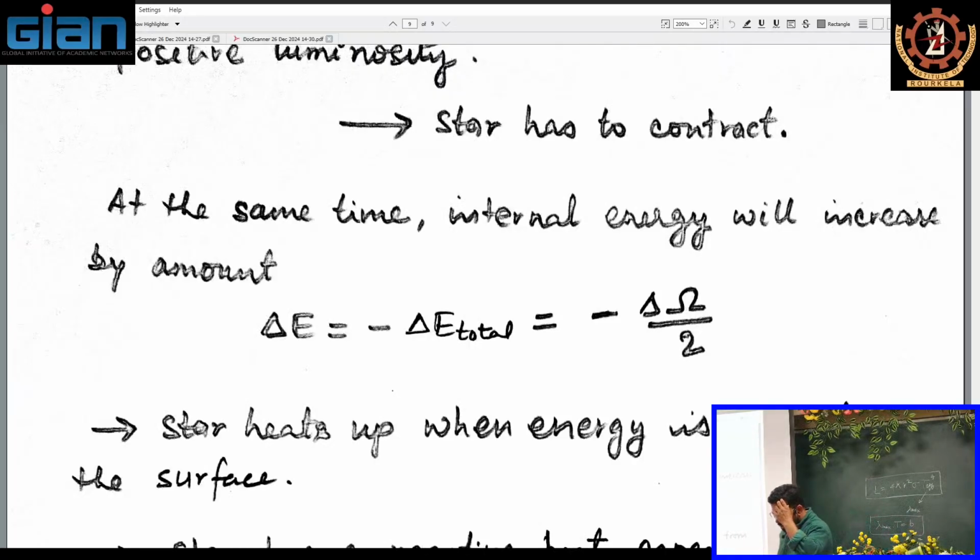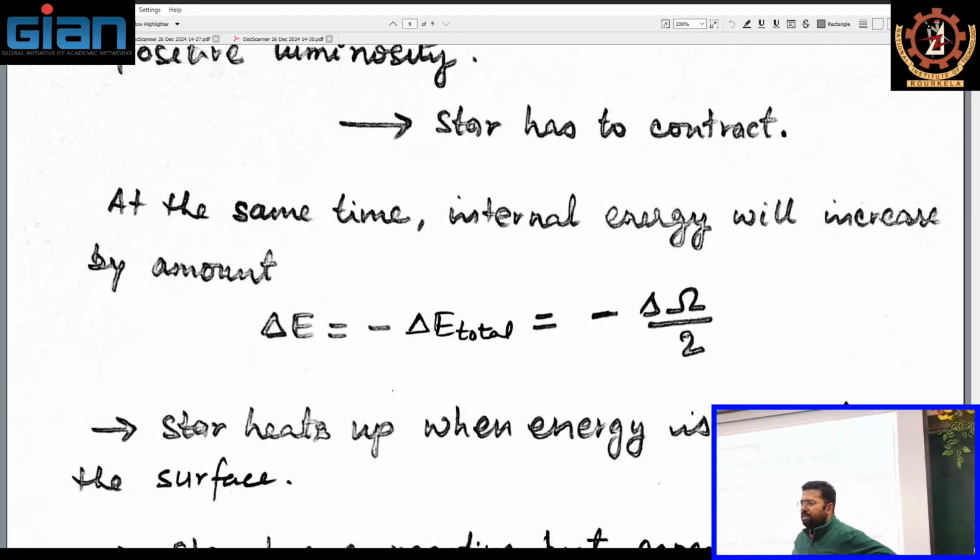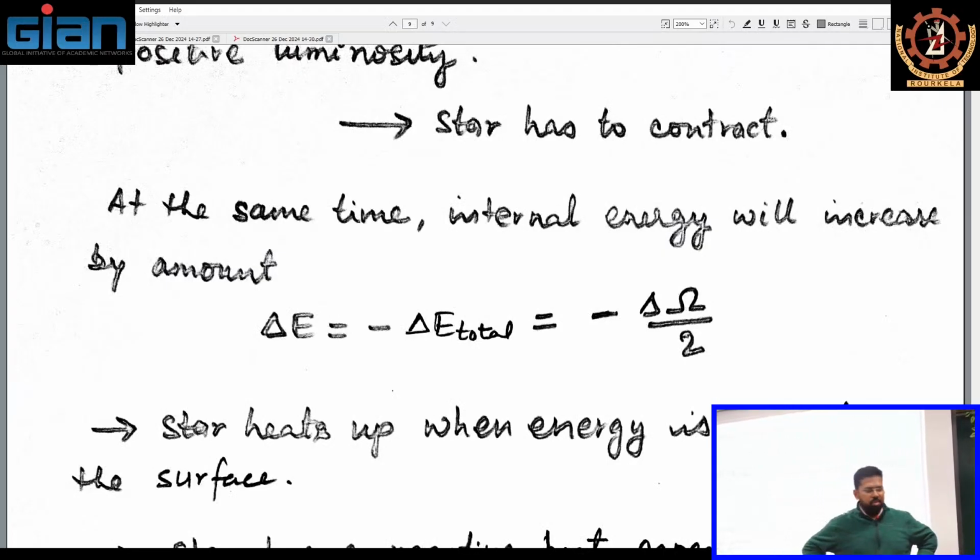Now, I don't know whether you have heard about the idea of negative heat capacity. If you have a cup of tea, for example, I place it here. What will happen to the cup of tea? If it is releasing a certain amount of energy, what will happen to its temperature? The temperature will decrease eventually, right? And the cup of tea will attain a temperature equivalent to the room temperature. If the room temperature is 27 degrees Celsius, then in the end your cup of tea will also have the same temperature.